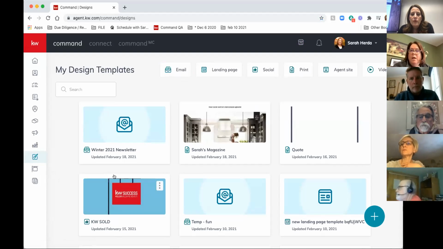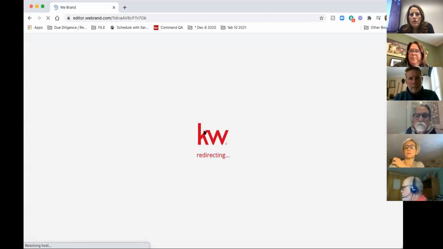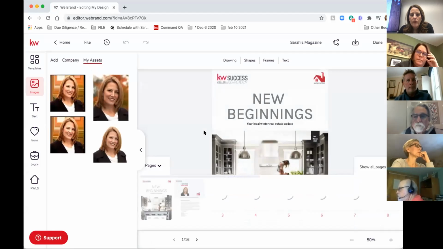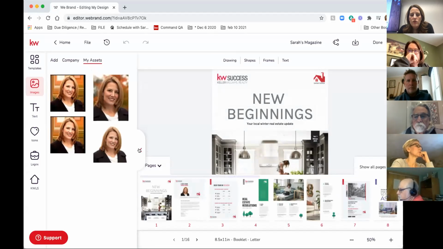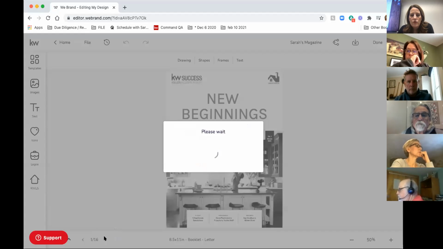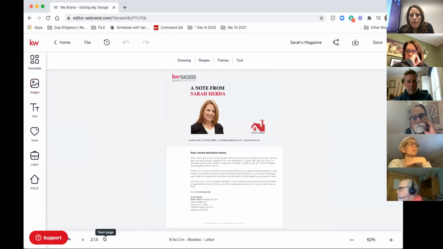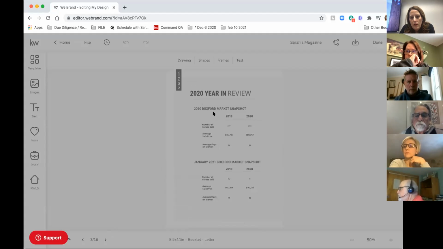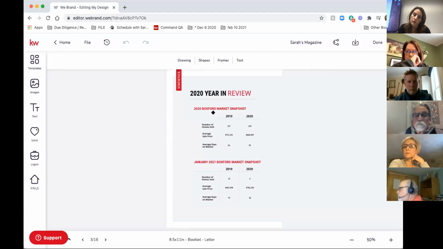All right, so first what I'm going to do is, again, I'm just going to quickly show you the finished product before I go into how to create it from scratch, because you can always go back into it at any time. Right, and I just want you to see how this ends up looking. These are the pages that I chose, and there are 16 of them, right? And you can see when it loads, right?